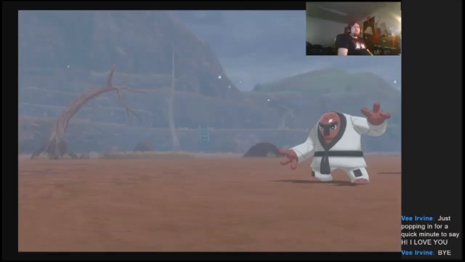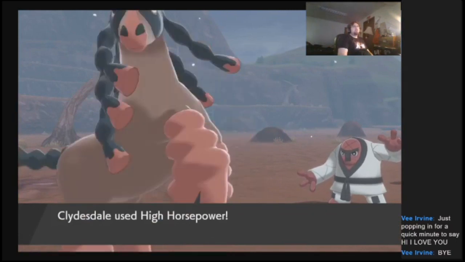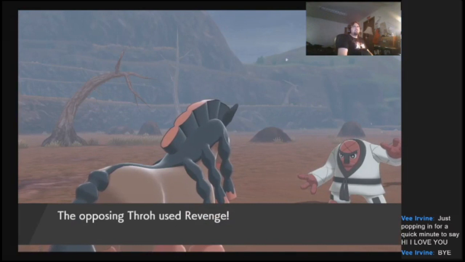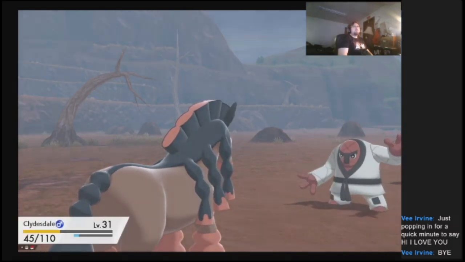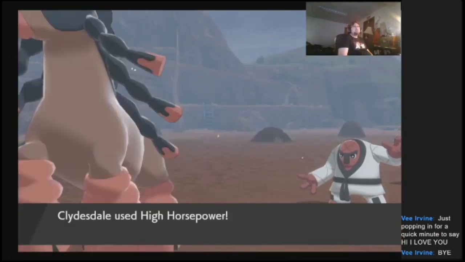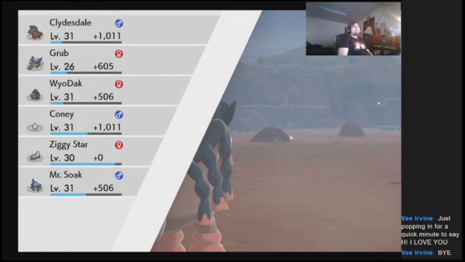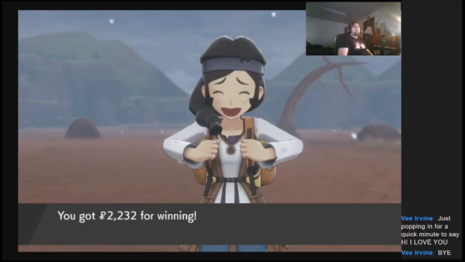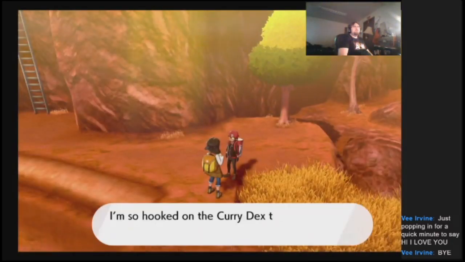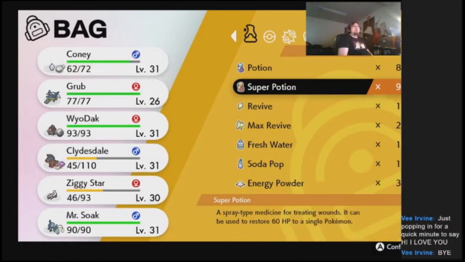Let's bring back Clydesdale in. We'll see if we can keep him in. High horsepower, at least. That's plus. Oh, revenge. Probably. Oh, I thought I was going to kill Clydesdale. Highest horsepower again. Finishes it off. Almost got somebody a level up. The strength of you and your Pokemon has made my mouth go numb. I'm not sure that's a good thing. Yeah, gonna have to use a revive on Ziggystar. And Super Potion, everybody.